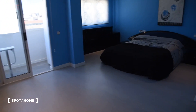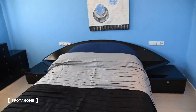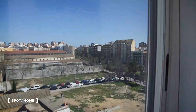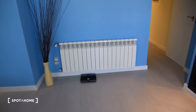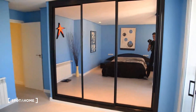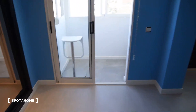Now we've got bedroom number three right here, with a double bed in the middle, a huge wardrobe in this part, and access to the balcony with this view. There is a big heater right here and this furniture with a lot of drawers. I'm not opening the drawers and the wardrobe because right now the landlord is living in this apartment — he's renting it because he's going to a different place.